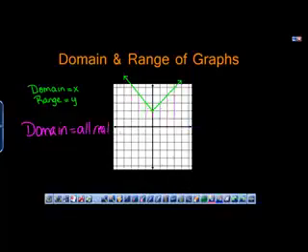Here, let's take a look at our y values. Here is our y line. So we're looking for what values our graph has on the y line. Well, we very clearly see where it intercepts here, that we have y equals 2. What about below that? Y equals 1. Here we can see that there's not a part of the graph that shows up. So this would not be part of the range.